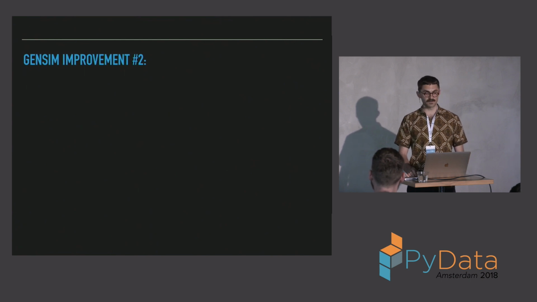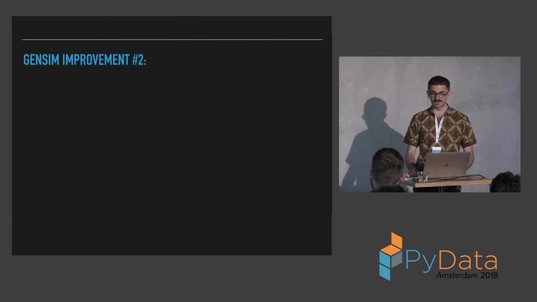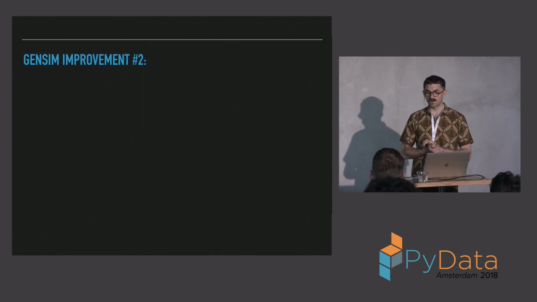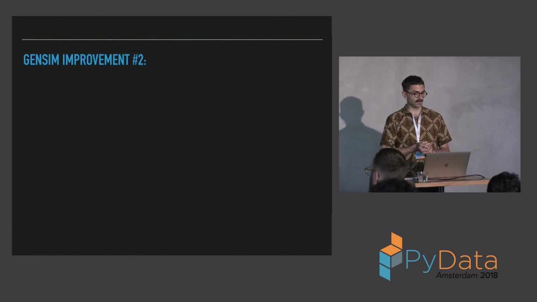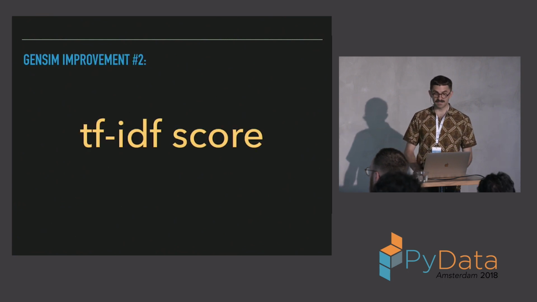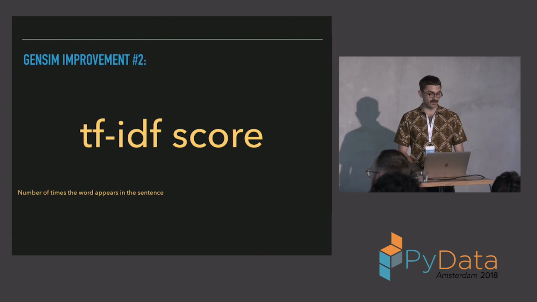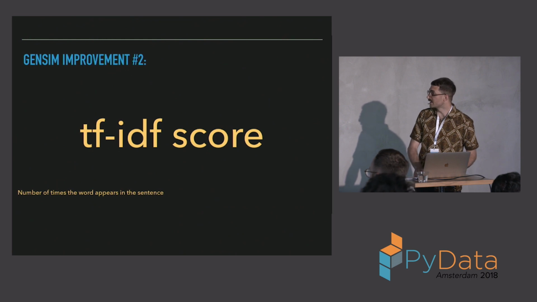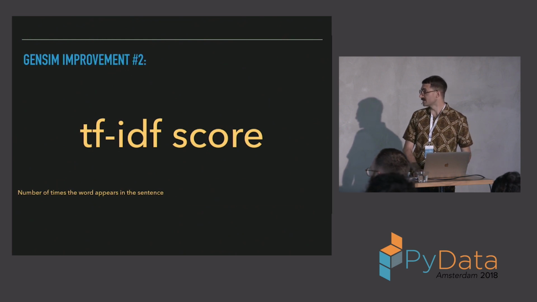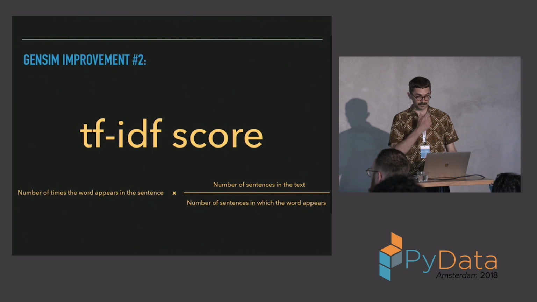And these types of words tend to arise due to being domain-specific words, such as money in a text about banking, or player in the context of a corpus of football texts. So more specifically, each word in each sentence receives what is called a TF-IDF score, so term frequency inverse document frequency score, which is the product of the number of times a word appears in a sentence and 1 over the frequency with which it appears in any one sentence. That is its inverse document frequency.